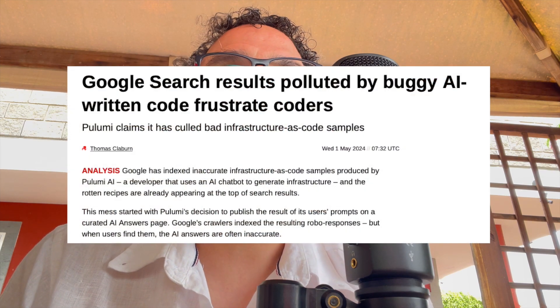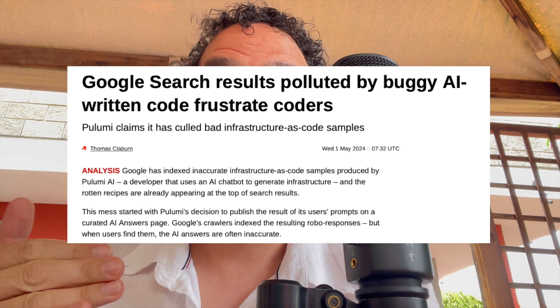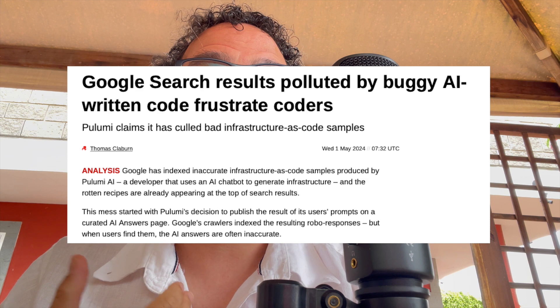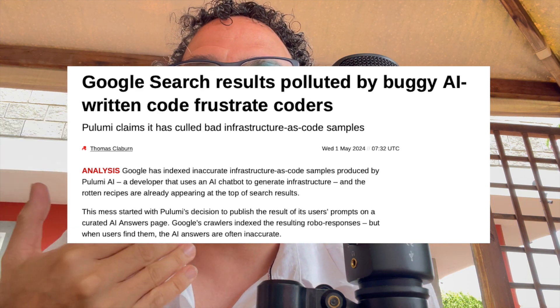What can we do? Because this is how it is. There is a Google agreement and an OpenAI agreement, but there are many other cases. For example, there is a case with Pulumi, where Pulumi is auto-generating with AI a number of questions and answers — and most of those automatically generated answers are wrong. The problem is that Google started putting these wrong answers at the top of search results for Pulumi-related questions.